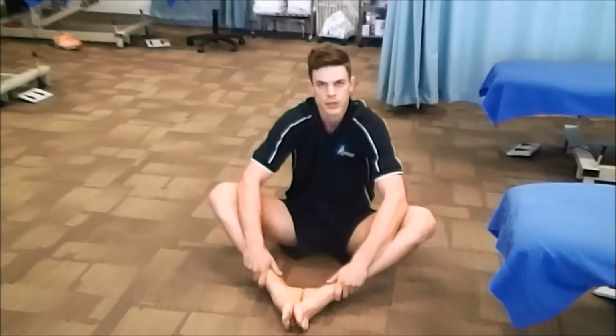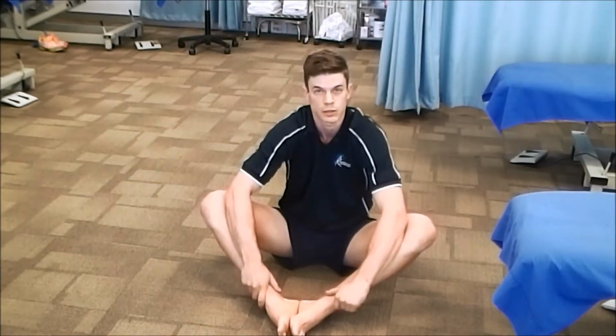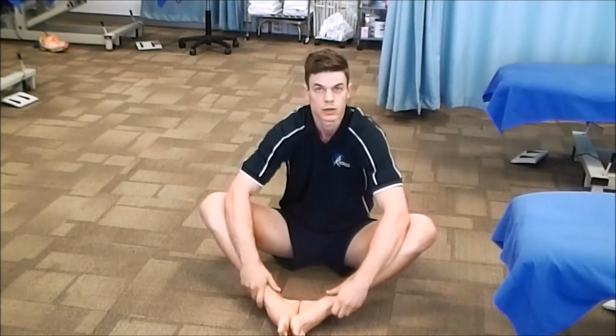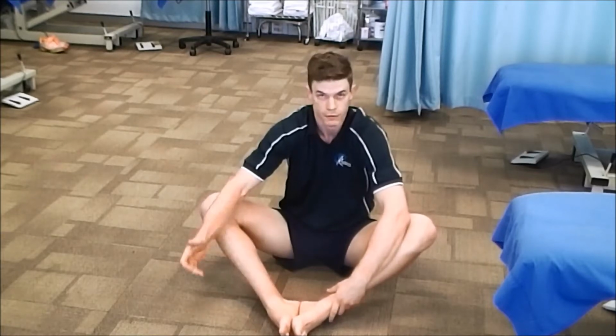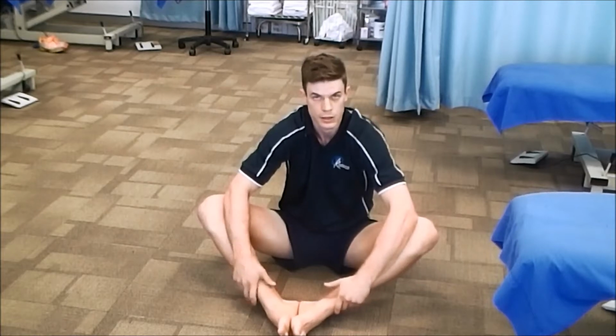Big thing with the groin stretch, if you do have any groin related pain that's been diagnosed by a physio or a doctor, I wouldn't recommend stretching your groins as it might actually further injure them. So only if you're pain free should you do this.